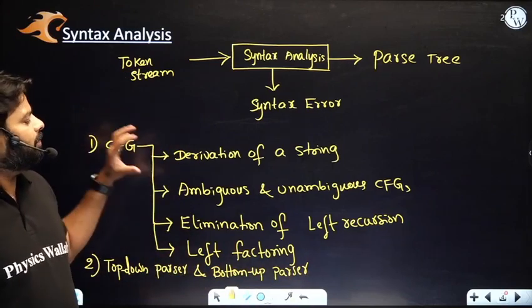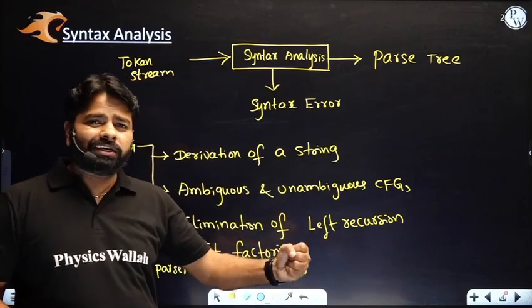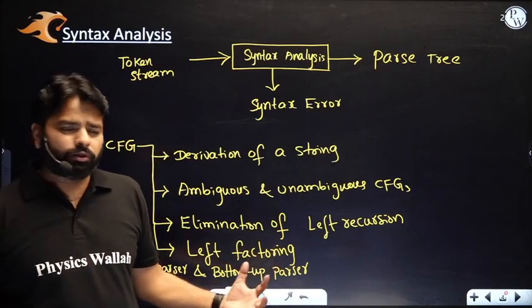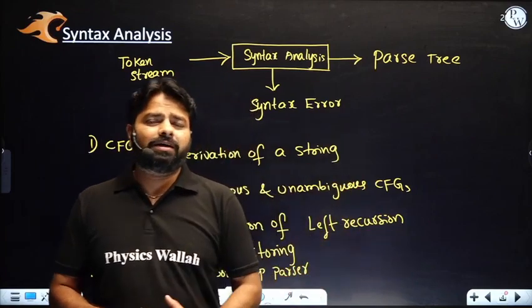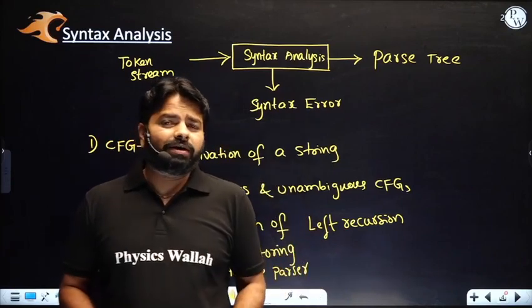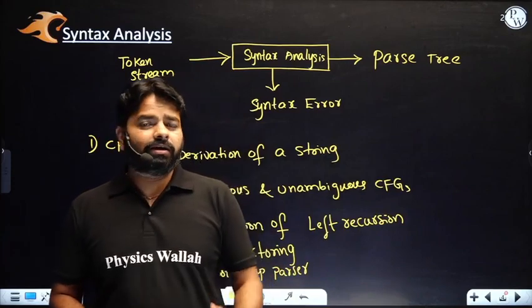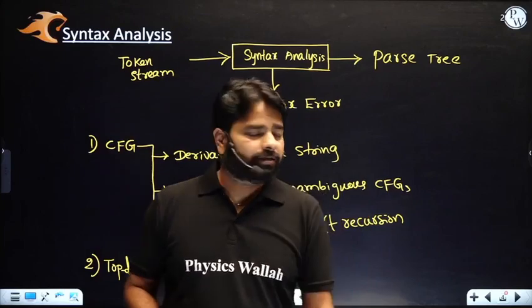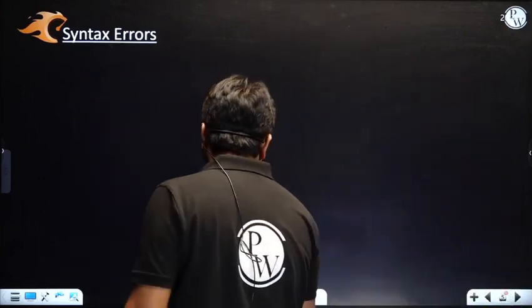Okay, now to do this, first you should know what we are doing here. I told you we are verifying the syntax of the programs. Then what do you mean by verifying the syntax of the programs? You might have written a C program or any high-level program many times. If you make some mistake, then the compiler might produce errors. Among them, one type of error is the syntax error. I already explained some of the lexical errors in a previous lecture. Now in this lecture, I'm focusing on the syntax errors. What is that syntax error? I want you to understand what the syntax error is.